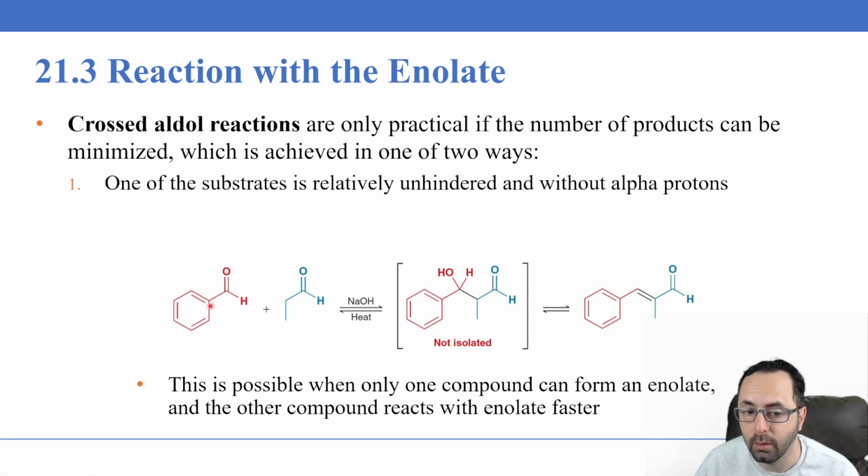So benzaldehyde also has no alpha protons. And so likewise, we can form an enolate ion here, undergo a nucleophilic attack. Again, this will end up being an alkoxide ion, which is protonated with water by the end, recovering our hydroxide ion catalyst. And then this whole group here now is attached with the bond that was formed by the nucleophilic attack, and we have the propanal part here as well. Of course, if we have any significant temperature, this is going to go on and undergo an elimination for us.